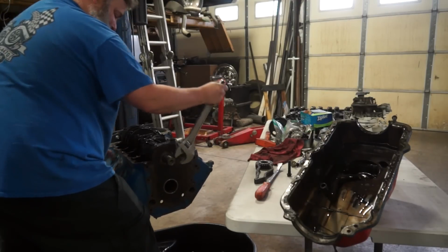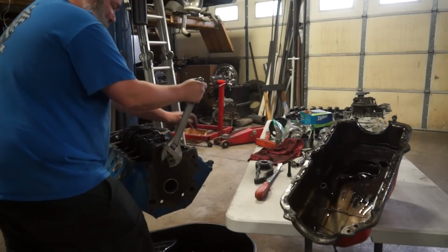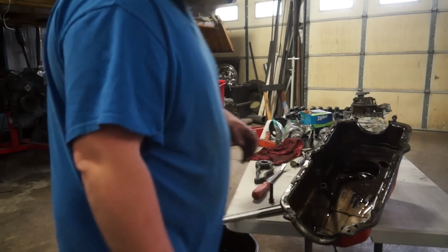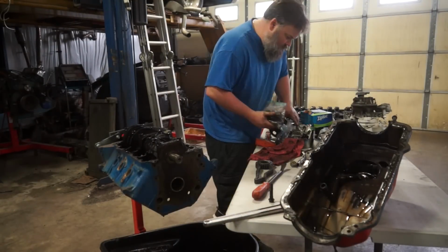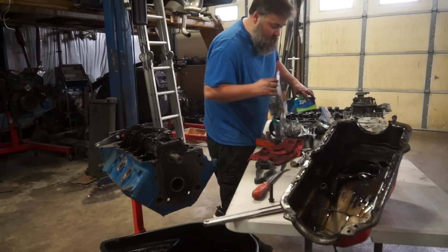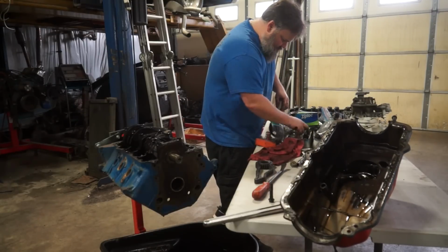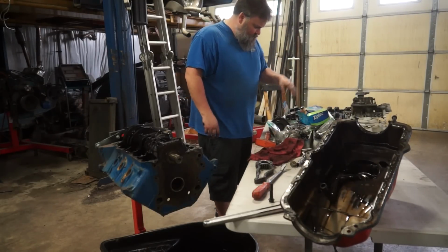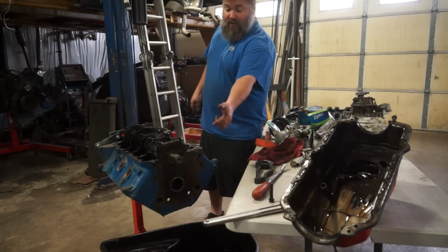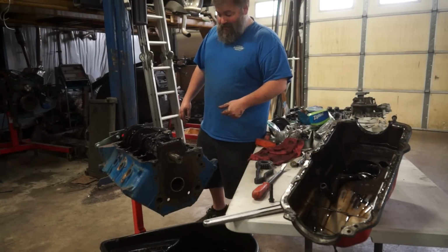Oh, why are you not turning? It's supposed to just... Oh, that's not good. Big question is going to be, what did I do with my crank bolt? So remember what I said about keeping track of your bolts and nuts? I don't know where my crank bolt went. In my defense, it has been a couple of months and we've moved a bunch of stuff around. Because I could then put my crank bolt in the end of my crankshaft and use my bolt to be able to turn my crankshaft over. It does not want to turn.